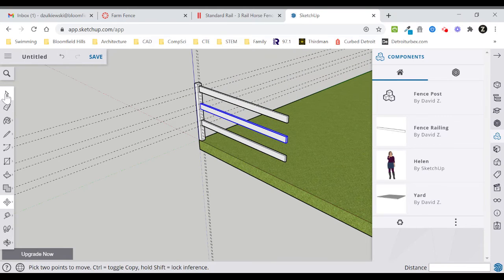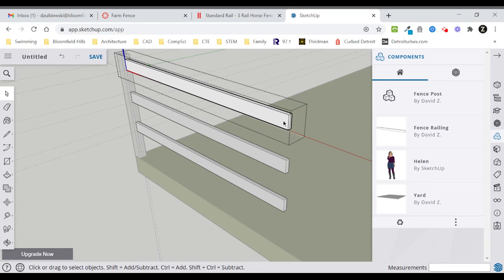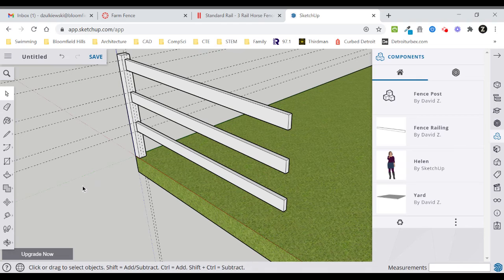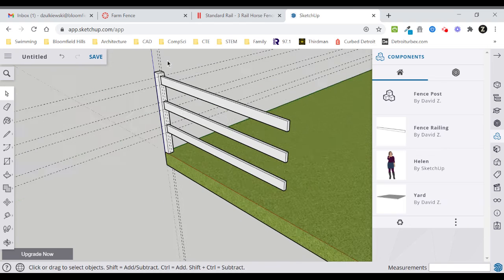Okay. Now here's the best part about working with components. Our specifications this year said that each railing was 8 feet long. Okay. Say the homeowner came to you and said, hey, we want to change the size of this railing. That wouldn't be a problem. I could double click on one of these and I could grab my push-pull tool. And if I go to drag the fence railing, notice that all 3 railings are growing and shrinking together. I'll just hit escape to stop that. Okay, so I can go modify one thing. Same thing, if that fence post has to be raised up a few inches, we can do that. All right, and it saves us time by creating those components.